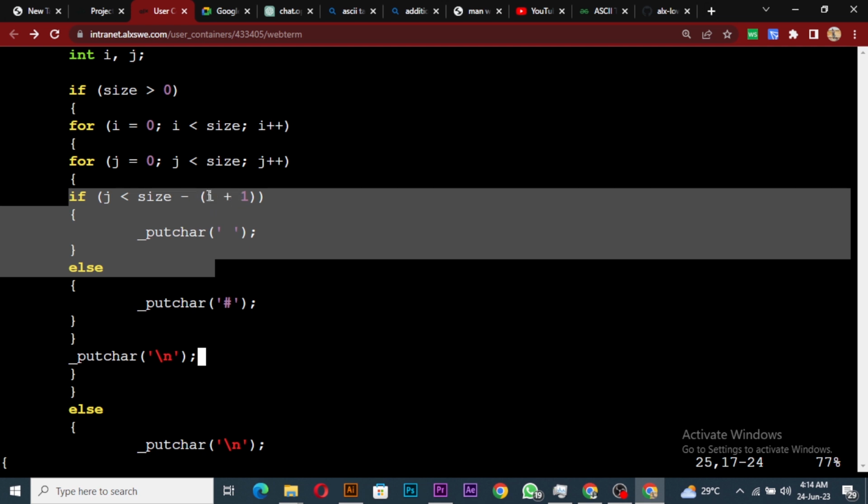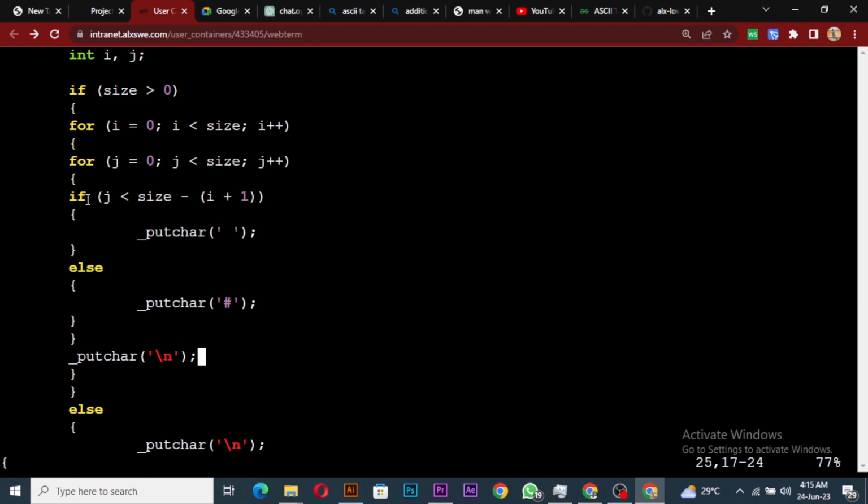So this one will depend on the i. So if this i is still 0, 0 plus 1 is 1, right? So if j is 0, 0 is less than 2, and then 2 minus 1 is 1, right? So if this one minus this one... okay, is this supposed to be minus? Yeah.